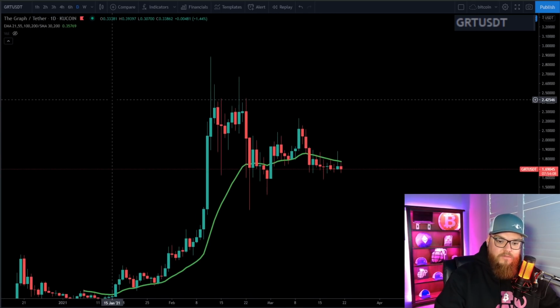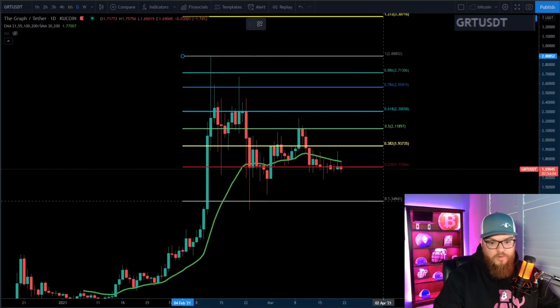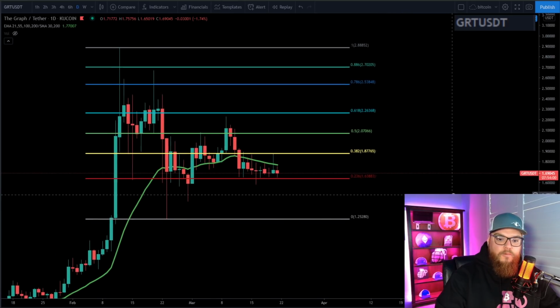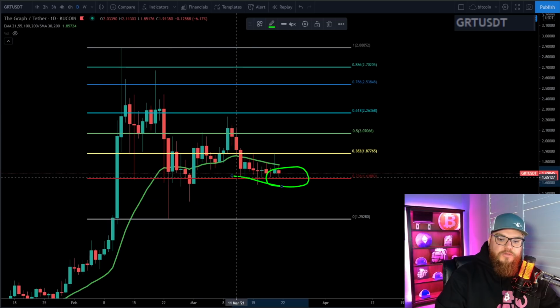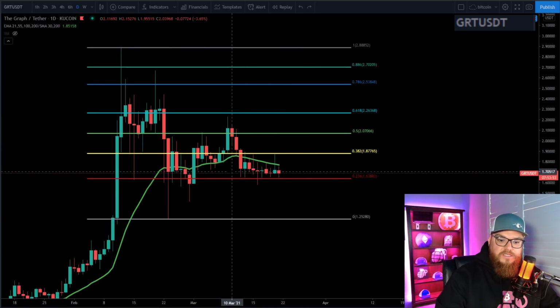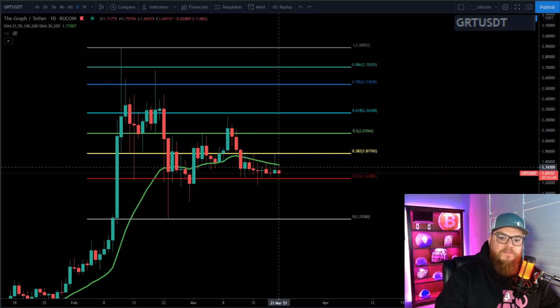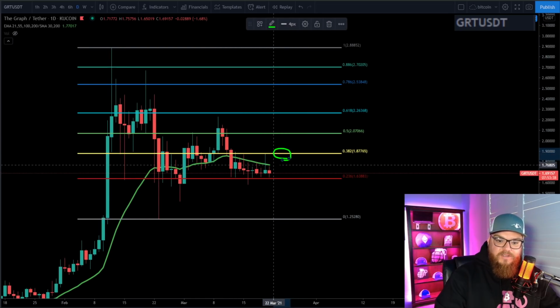I'm still bullish on it regardless of what happens. It's looking really good. Let's go ahead and take a Fibonacci retracement. We'll go from our swing high down to our swing low over here, and you can see we're hanging out between the 236 and the 382, and it's just been acting as resistance, support, resistance, support, resistance, support. A very crucial area that I believe GRT needs to get above is this 21-day EMA. Once we get above the 21-day EMA, then the next target that we're going to be looking for is that $1.87 area.